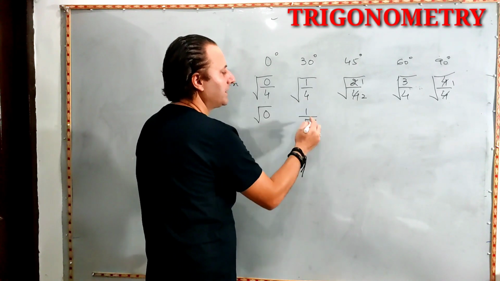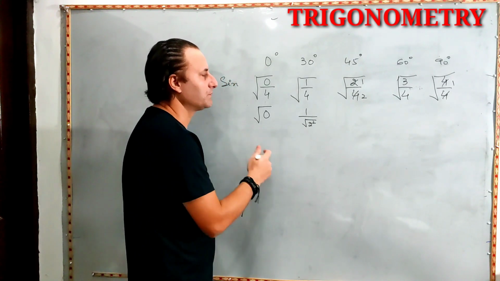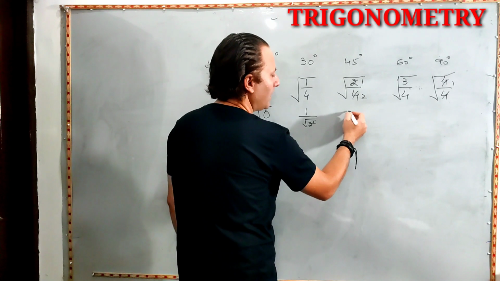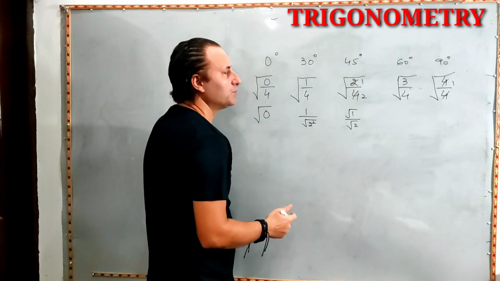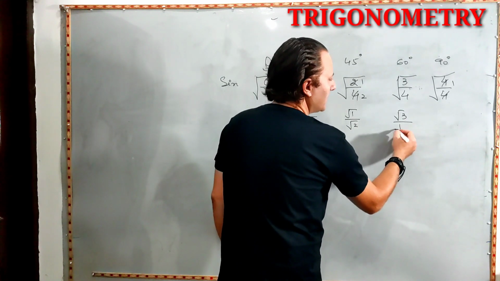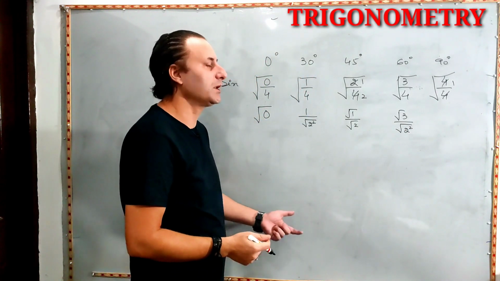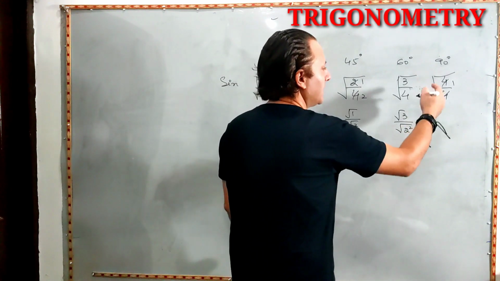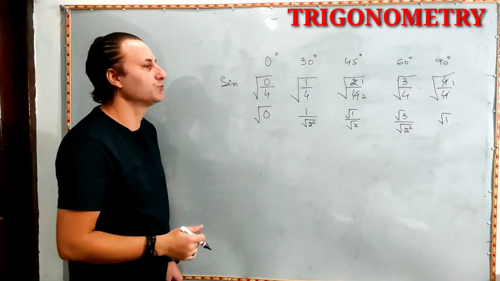Okay, then under root 1 remains 1 here. Under root 4, I can write this as 2 square, because 2 multiplied by 2 is 4. Then we have under root 1 and under root 2. Unbreakable, we can't do anything about this. Then we have under root 3, and then again under root 4, I can write this as 2 square. Why? 2 multiplied by 2 is 4. Then we have under root 1 just there, so we will write it as under root 1.